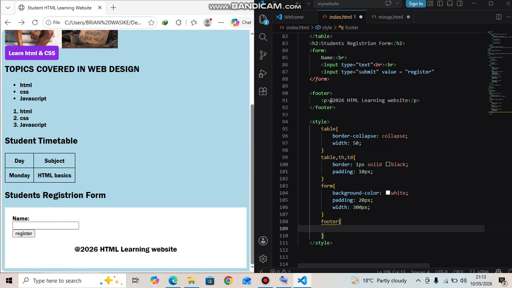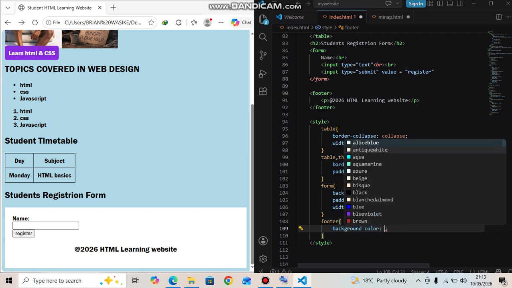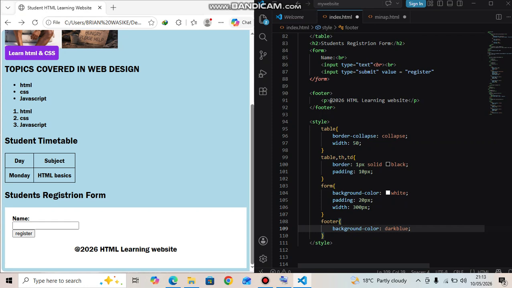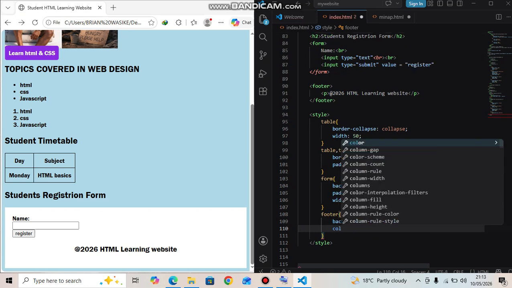Let's do some decoration on our footer, and we can start with the background color. What color did we give our footer? Let me give it dark blue. Yes. Now the color of my sentence.